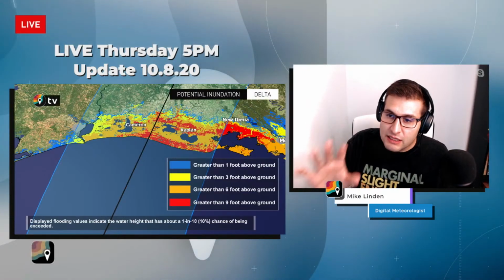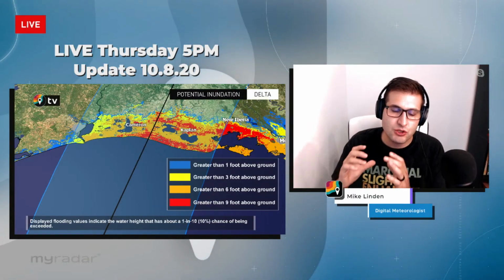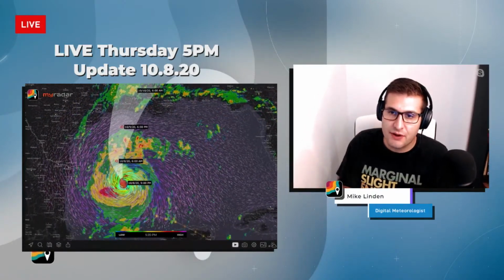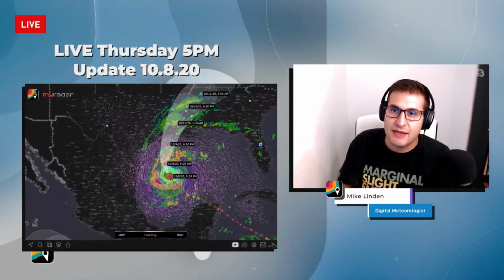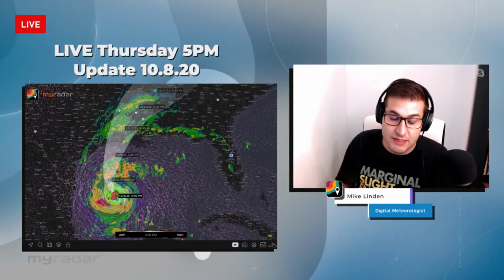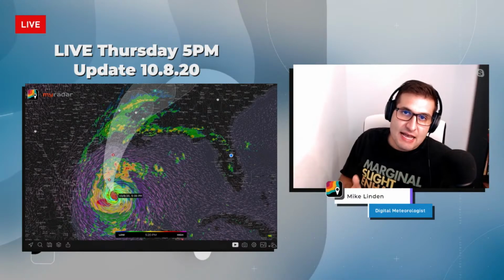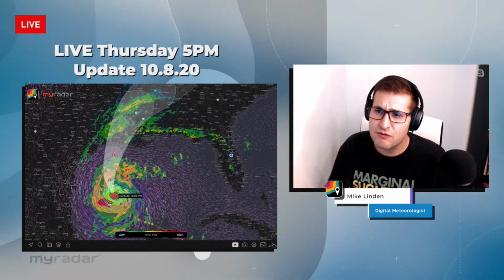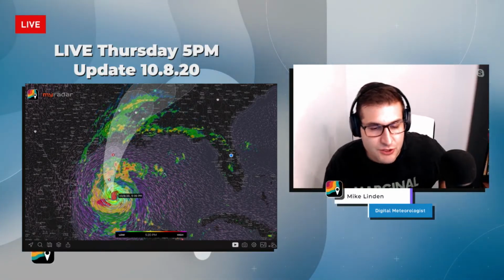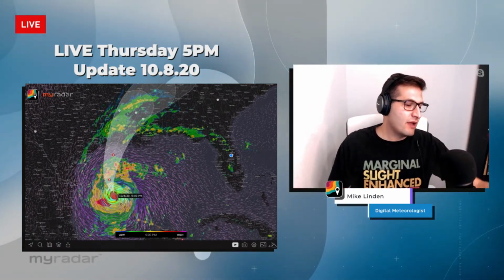And for the folks that live along the coastline of Louisiana, Matt, if you want to pull up the My Radar app really quickly, we'll show a live radar. For those of you that live along the southwestern coastline, time is running out, right? And I know that sounds a little intense, but it's serious. You need to be sure that you've already had that plan in place, and that's fantastic if at the beginning of hurricane season, and especially for you folks that live in and around the Louisiana coastline, it's been very active this summer. So I truly hope you have what you need, the non-perishable foods, the water for at least a week.